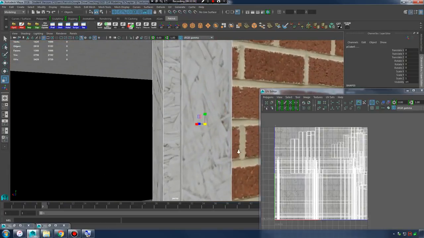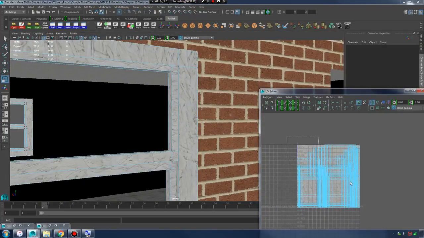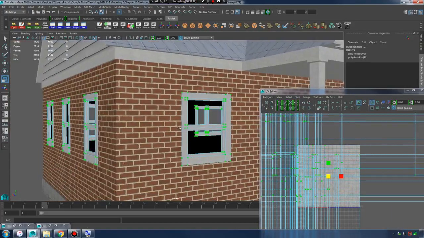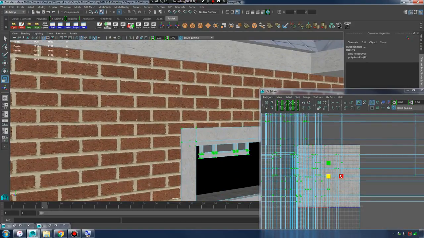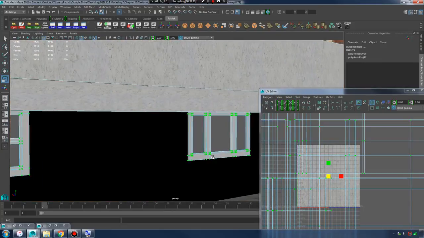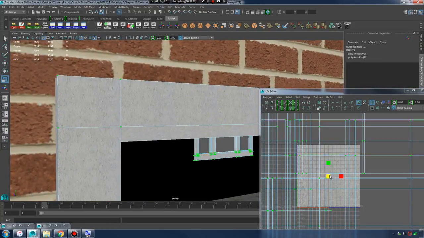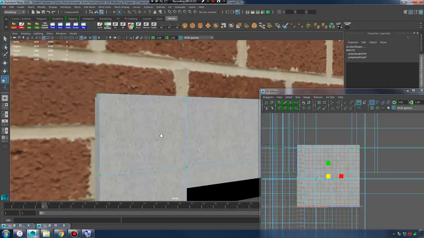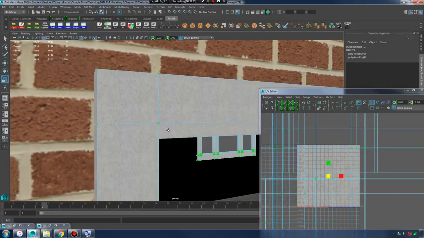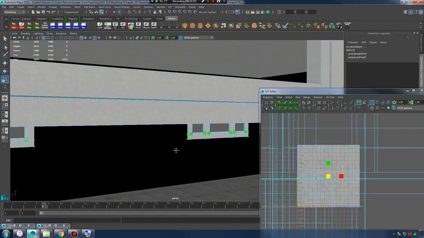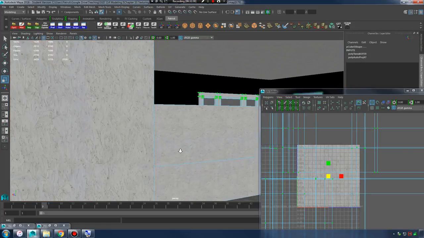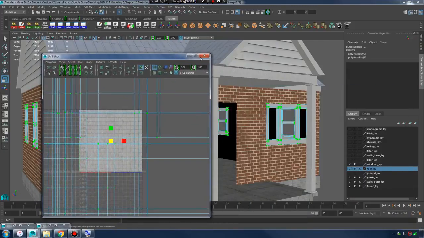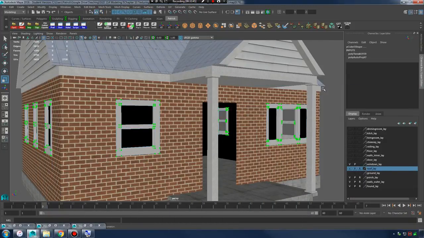And we can see that the plywood's a little too big. So I'm going to scale up these UVs like so. You can scale them up really big. Maybe we can quit seeing some of that plywood, and now it kind of just looks, I don't know, we kind of just see like a noise texture rather than, hey, that's obviously pressed wood, particle wood pressed together. So, okay. Those are my windows done.